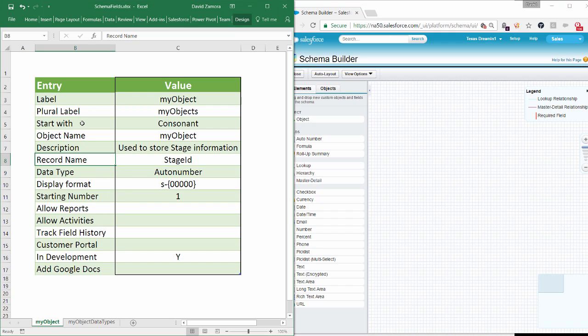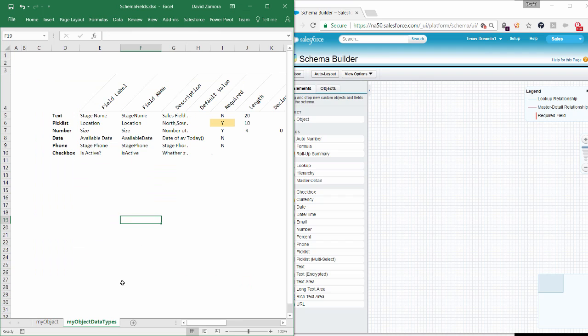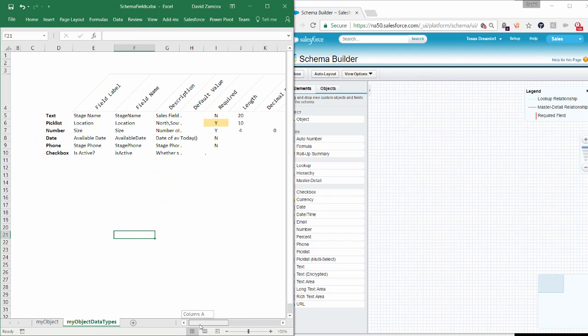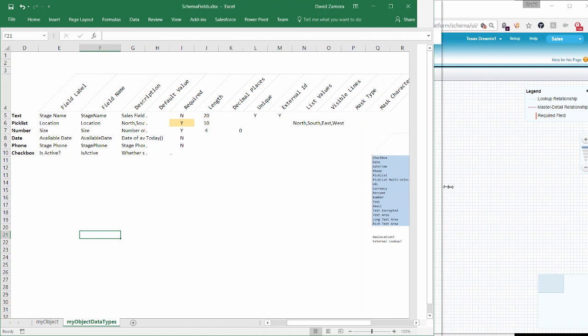And what you'll see in my Excel spreadsheet here is an object, and I've got my object down at the bottom. Then I've laid out all the fields that I'm going to be using to create this. I'm going to expand this out for just a second so you can see what's going on.